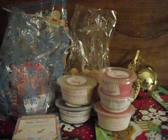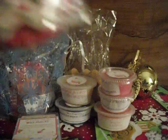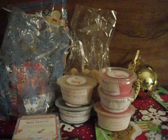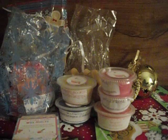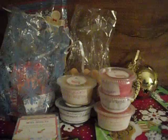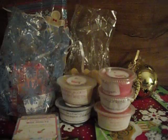I saw this scent and it's my favorite from Front Porch, so I said I want to try it from another company. This is Strawberry Marshmallow Bread. I love Front Porch's version but it's so hard to get because you have to wait until it's listed. This is delicious — it smells so good. I love strawberry scents.